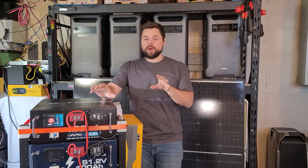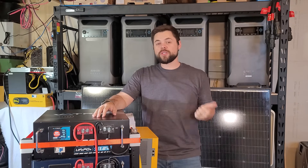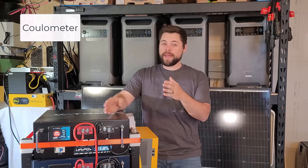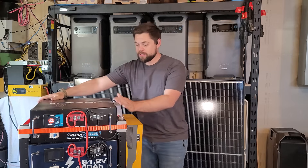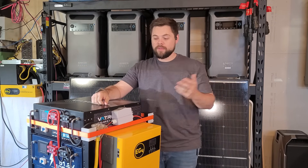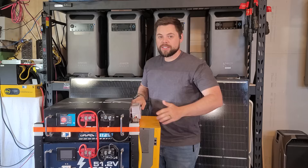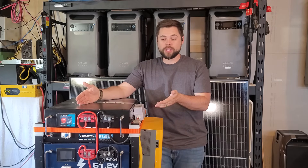There are a few things that set the Vader battery apart from many other server rack batteries on the market. One of those is that it doesn't use a coulometer to track exactly how many amps and amp hours have passed through the cables, but instead it relies just on voltage. The beauty is that with pretty much all of the EG4 inverters — whether it's the 3000, the 6000, the 12,000, or whatever — as long as you operate them in lead acid mode, you can still get all the same benefits of having battery communication without having to have battery communication.